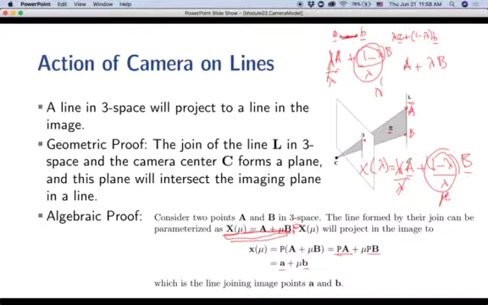Lines which map to, okay, so a line which is perpendicular to the imaging plane. I said there are 2 points A and B, which the gray plane is joined by, the join of the line and the point C, or of 2 points along that line and the point C, right? So in this case, A and B will be like this, which means the 3 points which I am joining become collinear, and then that doesn't define a plane, that defines a line. So it's the degenerate case of a plane.